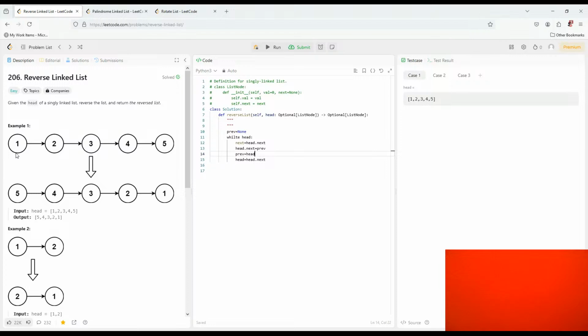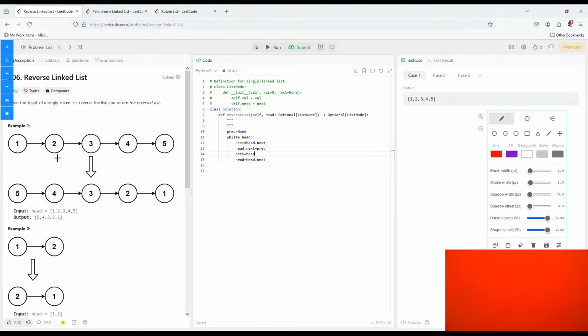So let's see this again. If we assign value next here, let's draw again. So this is head. We assign next here. Then we assign head next to previous, which is none, which is okay. Then we move head here.